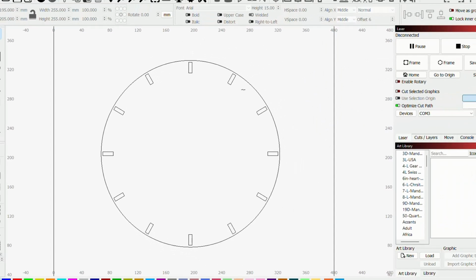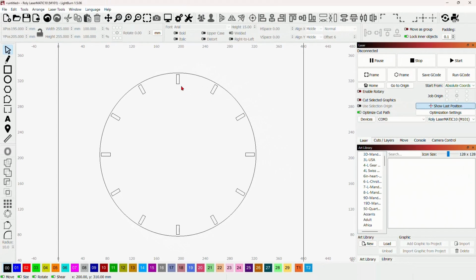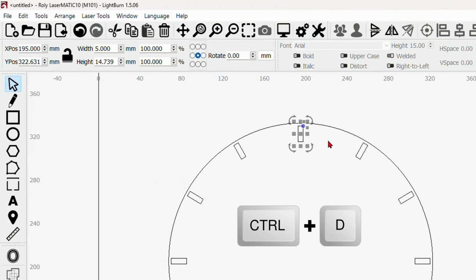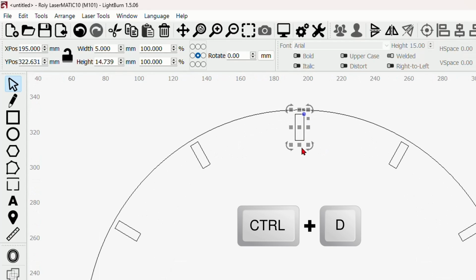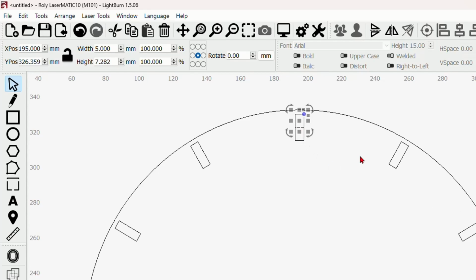And we could even go a step further and we can add the minutes just by selecting this one here, pressing Control and the letter D to duplicate it, and then sizing it to the size that we want. So we could size it like that, and that way they will align all the way around the top. Or what we can do is we can unlock the shape, come in here and put divided by 2 and press enter, and it will be in the center.